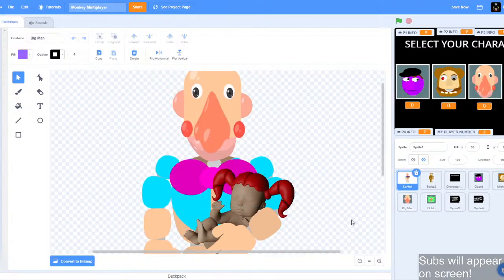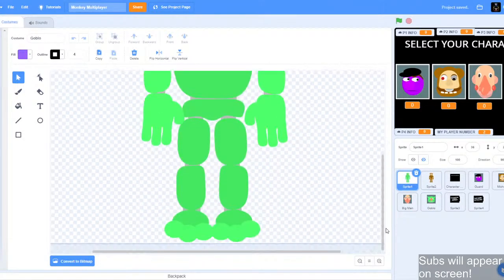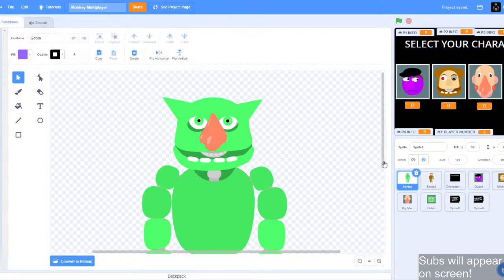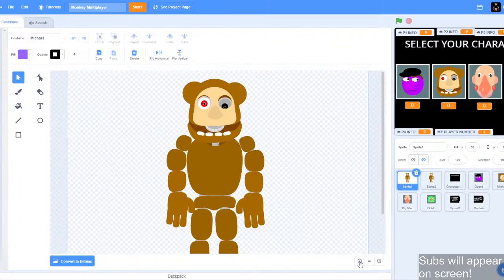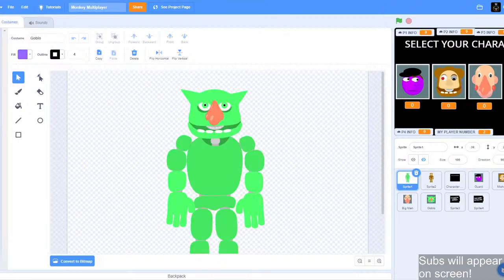He's got a baby. And then we've got Goblo. This is Goblo. Goblo's just a funny little guy. He doesn't do very much. But that's Goblo. And this is Big Man. And this is Michael. So yeah, those are our characters for Monkey Multiplayer. You can't quite see Goblo on the stream because I've got it cut off, but this is Goblo. He's on the right here, next to Big Man. But yeah, there's Goblo.